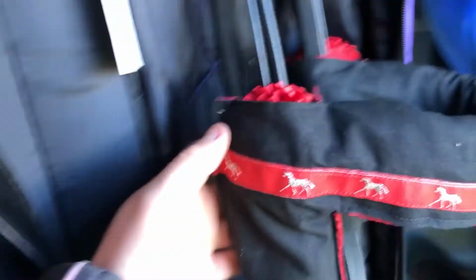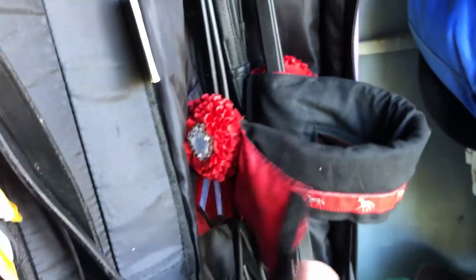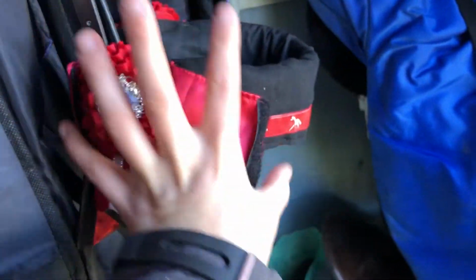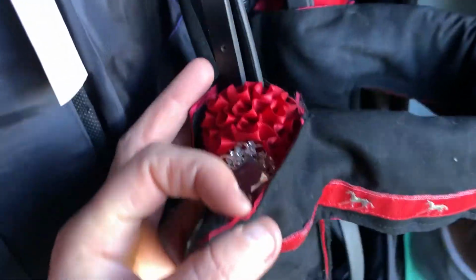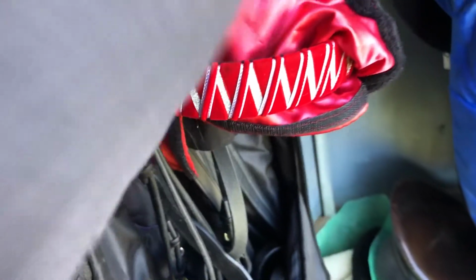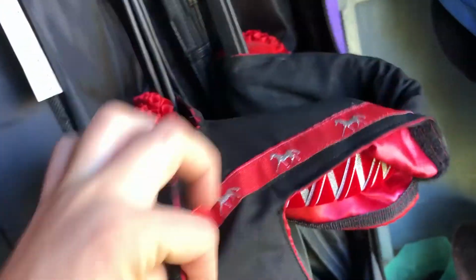Compared to another Browband, you just peel this open. See how cool that is? It covers around the back of the Browband rosette and it covers the front, and has a hole up the top so it's easy to put on and around your bridle so you don't have to pull off the bridle. I'll just take this off to show you guys. Beautiful and satiny on the inside and a really nice cotton on the outside, and a beautiful colourful design with the pony ribbon.